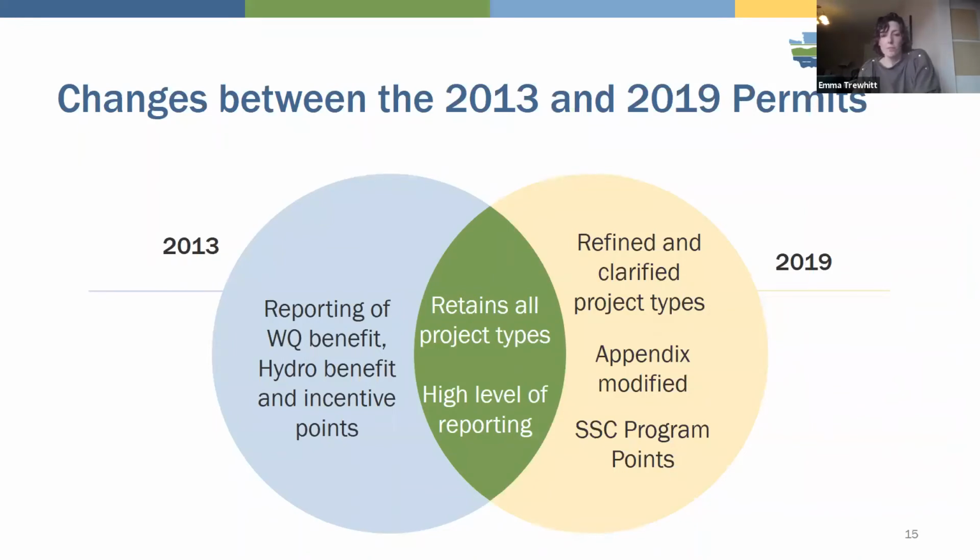So as you can see, that 2008 PCHB ruling really did have a cascading effect. That, along with the listening sessions and other informal comments, led to a lot of those changes in the 2013 permits. I already talked about the modified Appendix 11 and our newly introduced level of effort, but just a few other changes that we made going into the 2019 permits.